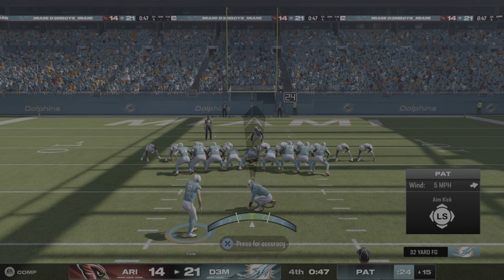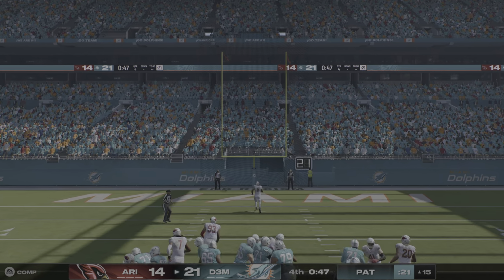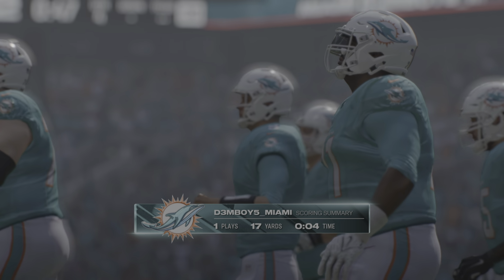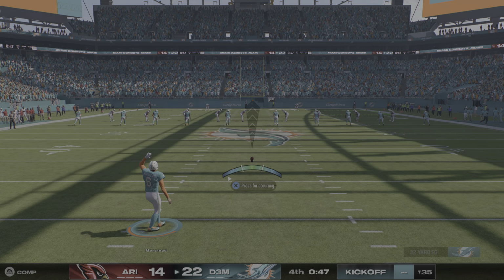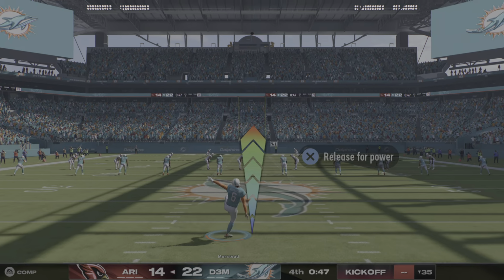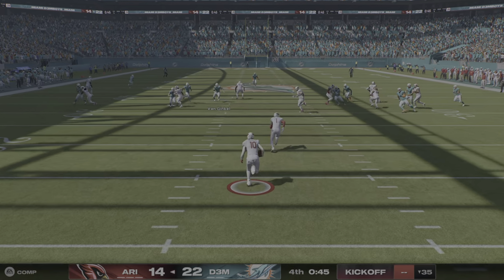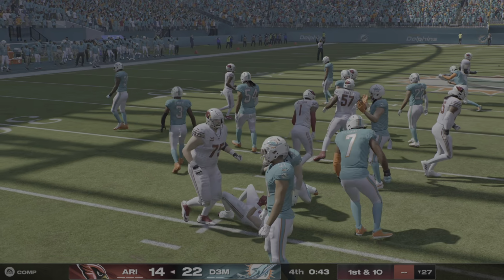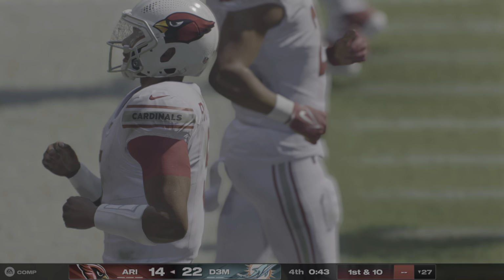On for the extra point is Folk. And with that, the lead is up to 8. A nice, tidy little drive there, getting the ball in excellent field position, and only one play to score it. Morstead out now following the touchdown to kick. And a decent return out to the 27-yard line. Arizona getting ready to go as they take the field.